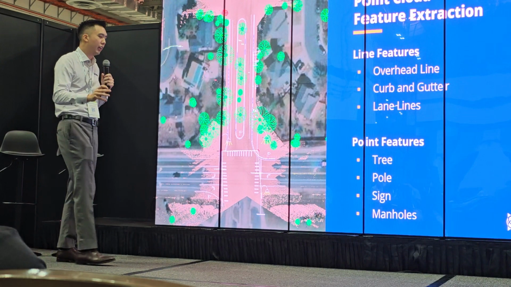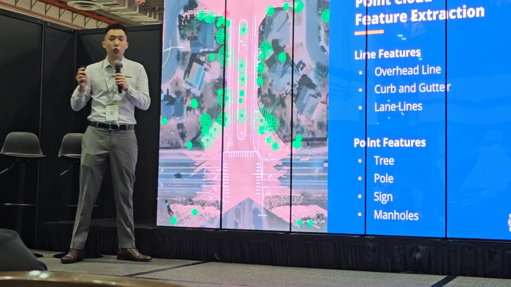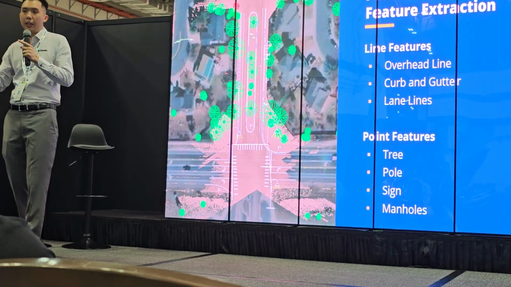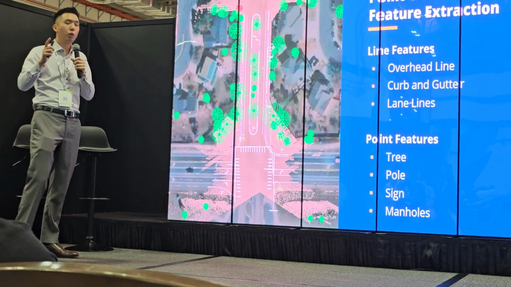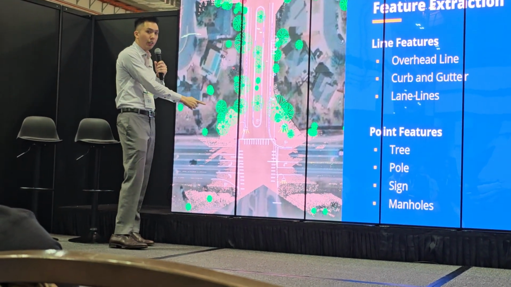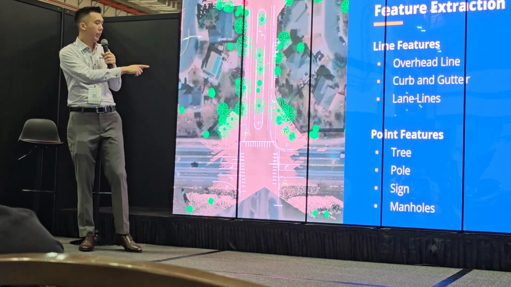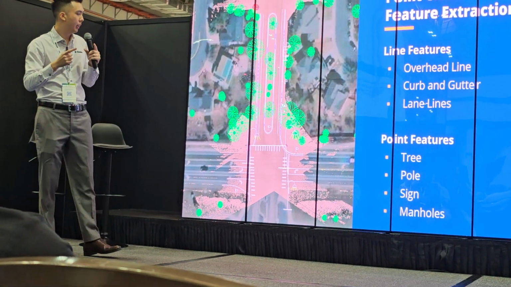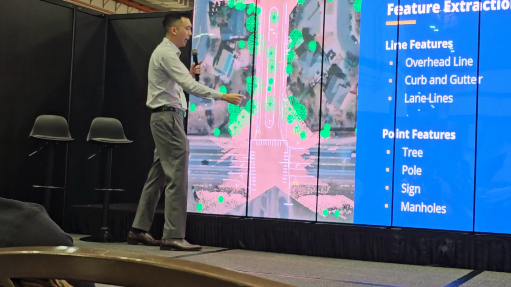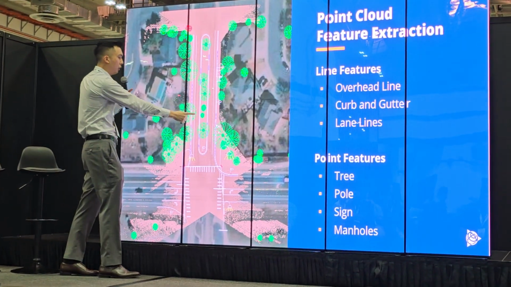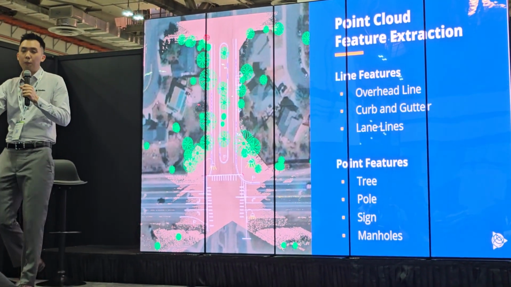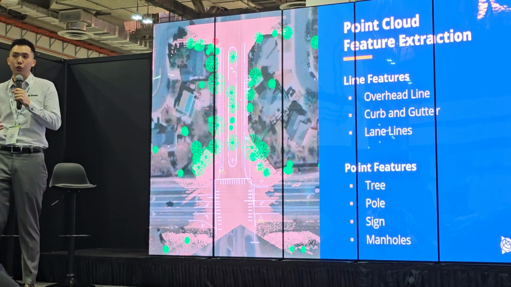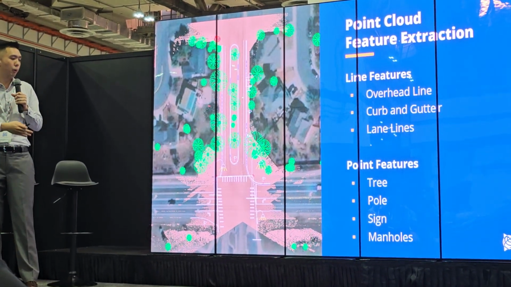Okay? Point features very interesting. I mentioned just now about the tree extraction. Tree extraction from point cloud. And because you can extract out the spread, height, and girth of the tree, we can also create a scaled symbol of the tree in our software. Which means that you can see here the different sizes of the tree symbol. Okay? So if your spread is bigger, you will have a bigger tree symbol. And if it's a very small tree, a small spread, it will generate a smaller symbol. So from here, from your geometric attributes of the tree, you will see the differences in the size of the tree. Okay? You can also extract holes, size, and manholes.